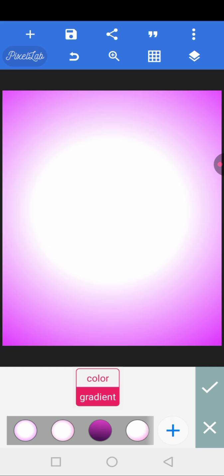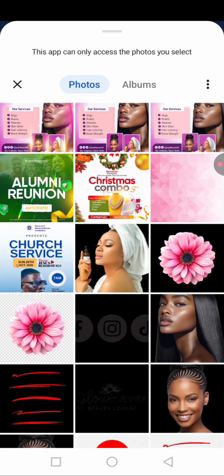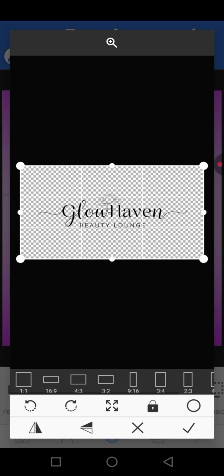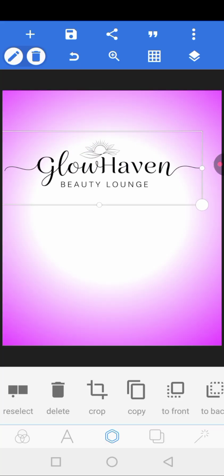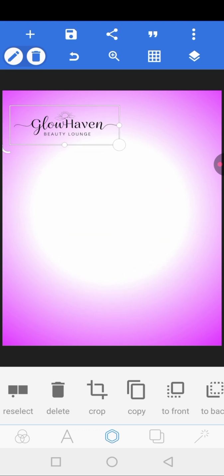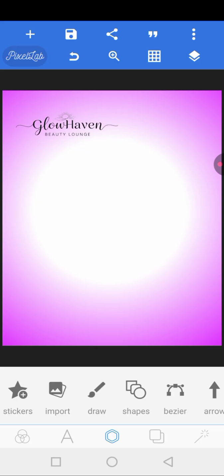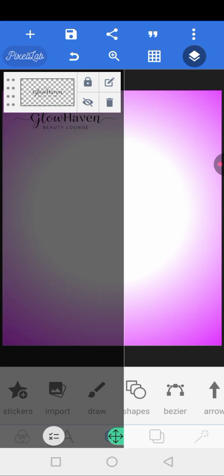So the next thing to do is to add the logo. So click on import, and I already have my logo, so I just have to bring it in and crop it. Any unwanted area I can just crop out. Sizing is very important to design. You don't just have to leave it the way you bring it in, try to adjust it. Okay, this is okay like this. I can take it up a bit.